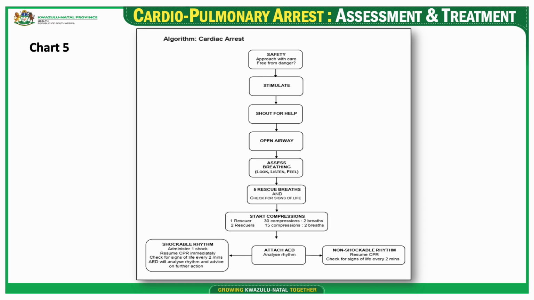So let's just run through this algorithm again. When you have a patient that's in cardiopulmonary arrest, safety remains the main priority. Make sure you approach with care and that it's free from any danger to yourself. This also means that you want to make sure you've got gloves on and that you look after your own safety. When you get to the patient, you want to stimulate and say, "Hello, are you awake?"